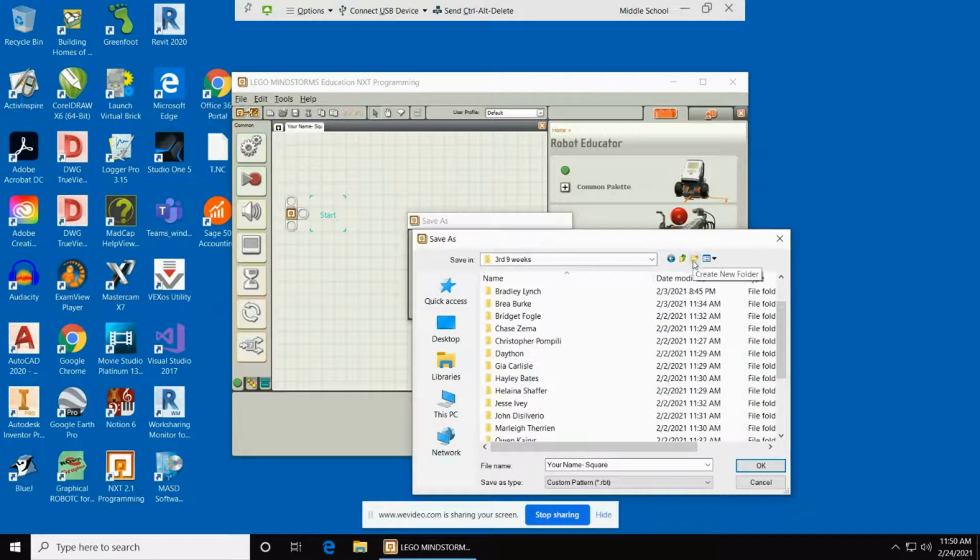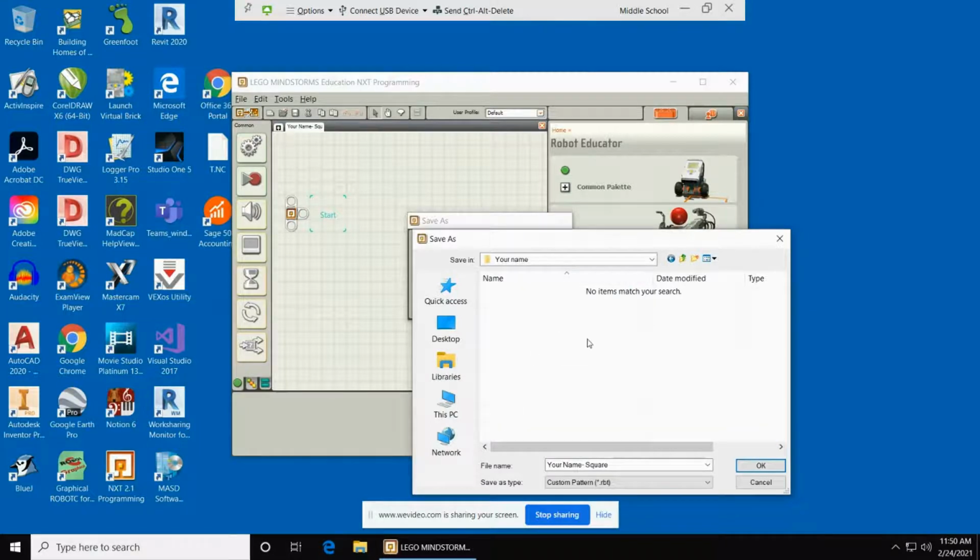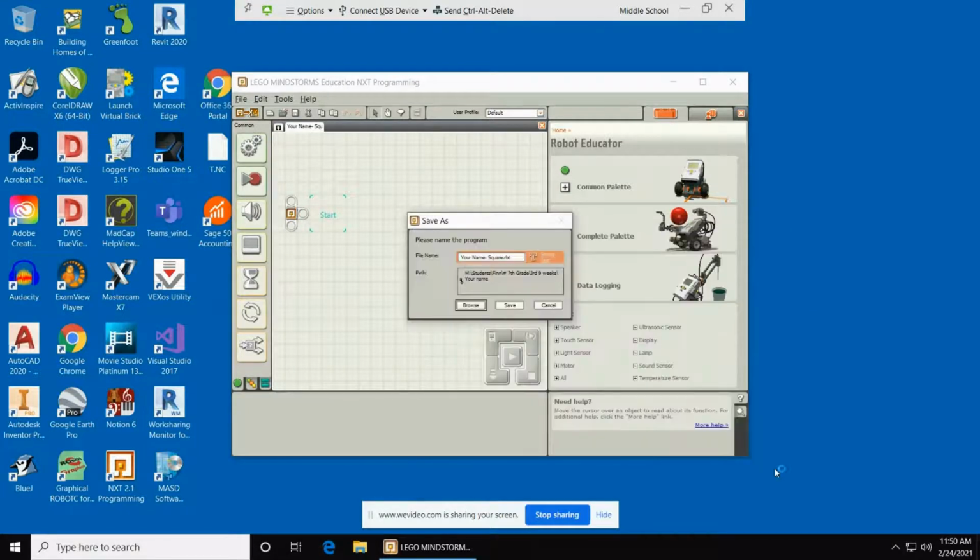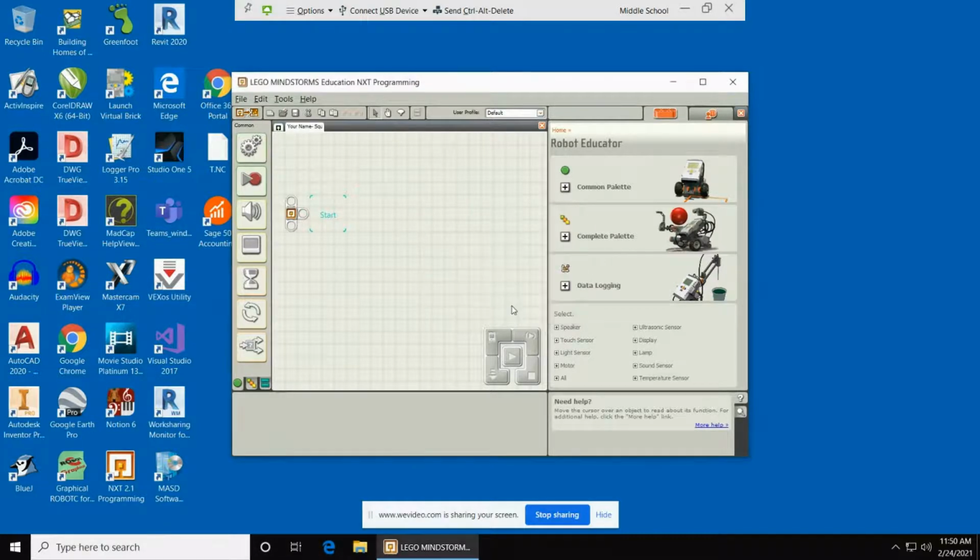Now, if you have not created a folder, you can just simply click this Create New Folder button. This is only if you have not. We'll call this test folder. You want to call it your name, obviously. And then you're going to click Save. Once you click Save there, you're going to click Save on this Save As. And this will now be able to be opened from the VDI, no matter whether you do it today, tomorrow, or a week from now. It'll be saved on your particular MS Tech drive.